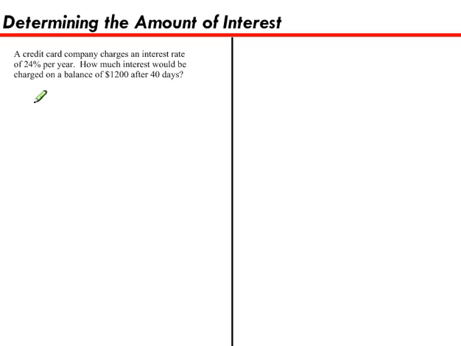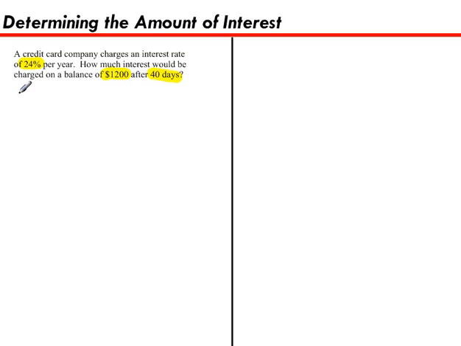Let's take a look at this problem a bit closer and pick out the important numbers here. We are given an interest rate of 24%, and that's the speed that your money will grow if left untouched on your bill. We're also given a balance of $1,200. That's how much you've actually spent using your credit card. And we're also given a time frame here, 40 days. So what this question is asking us, if we started out with $1,200 and left it for 40 days, if it's growing at 24%, how much would we end up with? In other words, what is the amount of interest?